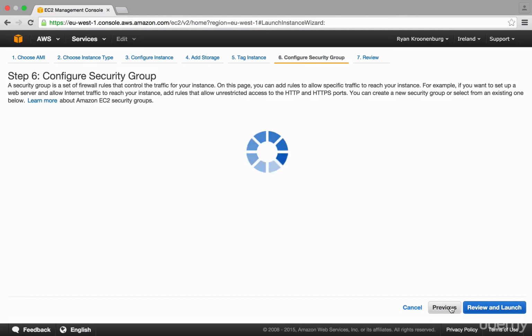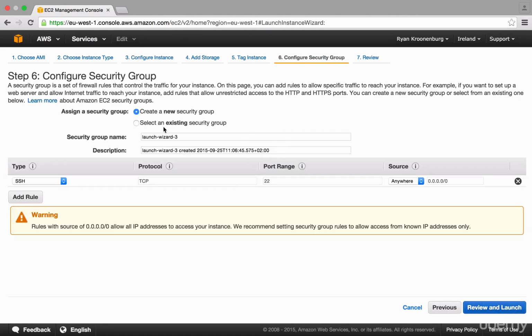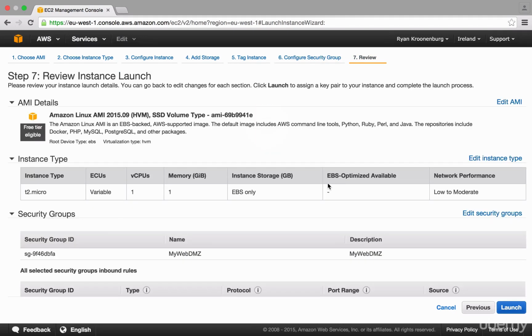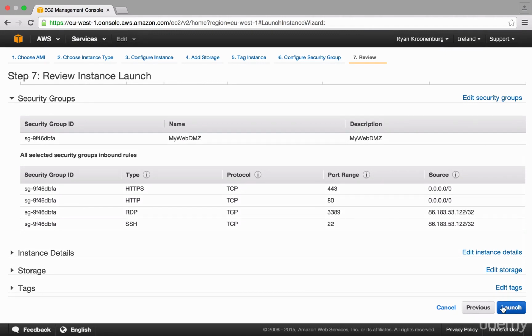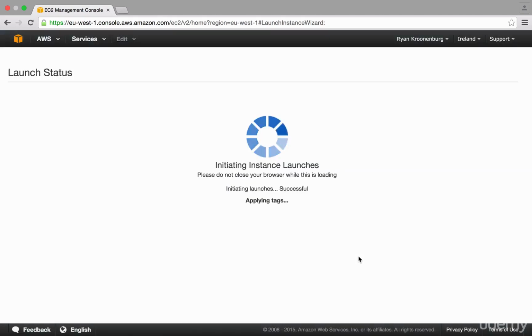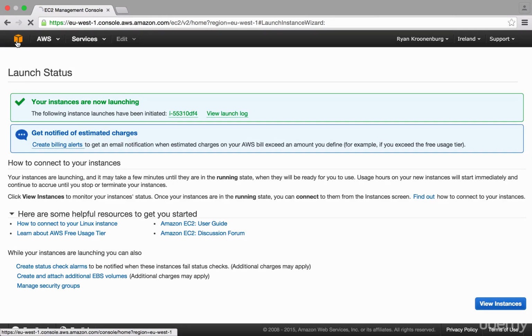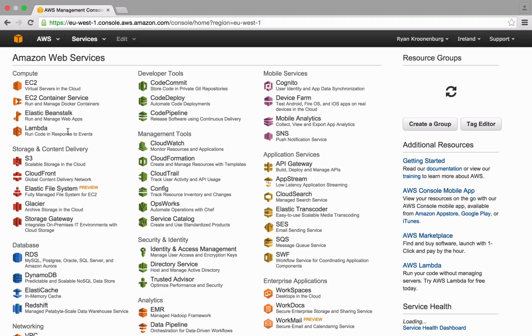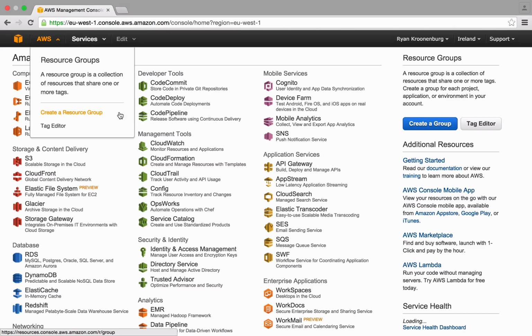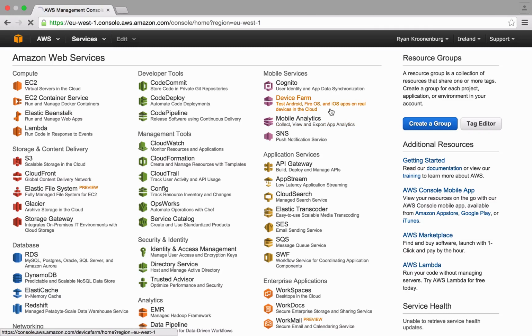Okay, I'm going to go ahead and add my security groups. Just leave everything as standard, but I'm going to select an existing security group. And we're all good to go. So I'm going to launch this now, and I'm just going to select any key pair and hit launch. Okay, so that is now launching. So let's go back to the console and see how you get into the resources section. Up here, you've got a little drop-down box called resource groups, and you can go in and create a resource group. You've also got it across here off to the right. So let's go in and create a group.